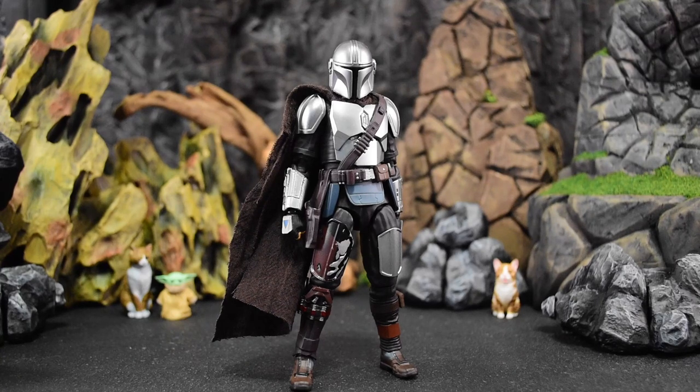Honestly, I really like this piece. It's dope. But after sitting down and modding my SHF, I'm out of the cape, I'm out of the neck peg, I'm really happy with what I have. But if I didn't get those and I had got the Mafex one, I could easily say this piece is dope as hell. It doesn't compare to my modded one because I put time, effort, and love into it, so it's different. And that's where a lot of people forget that that's why people like what they like and they're stuck in their ways. When you put a lot of work into something, of course you're going to prefer it. But that doesn't take away from the fact that the Mafex is dope as hell.